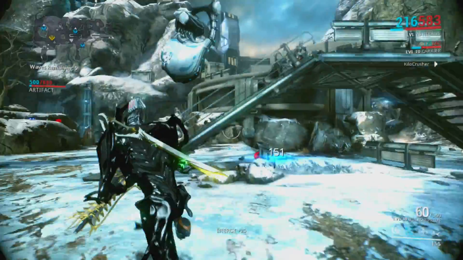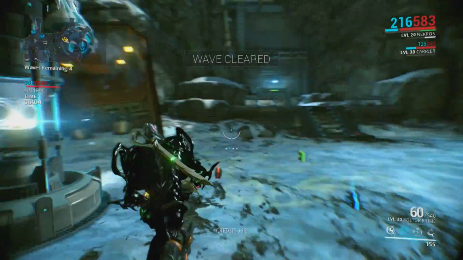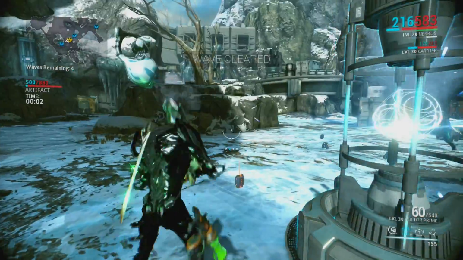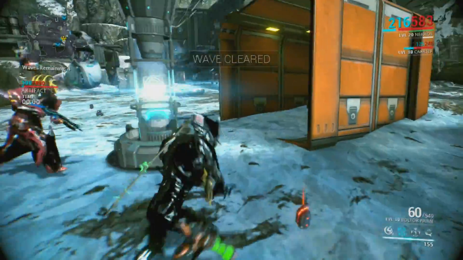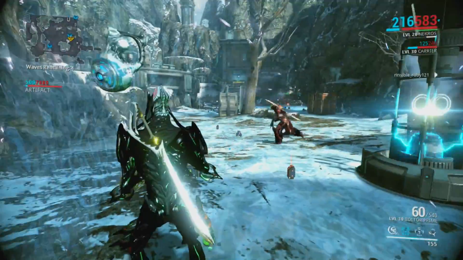He's the water-based Warframe that was added with one of the last updates. He has this ability that makes water tentacles come up out of the ground. They just grab all these enemies and start flinging them everywhere. It's hilarious.